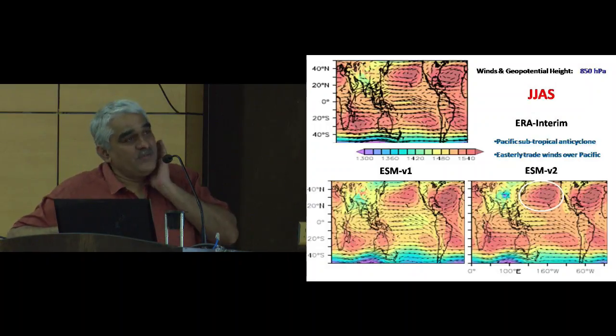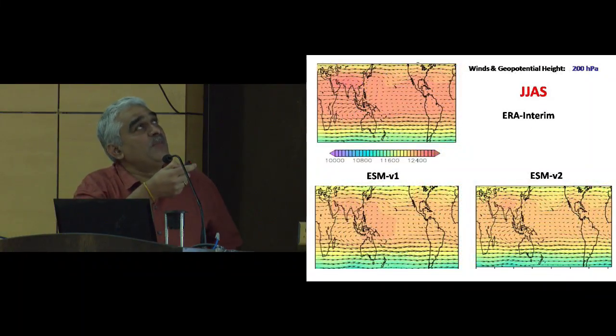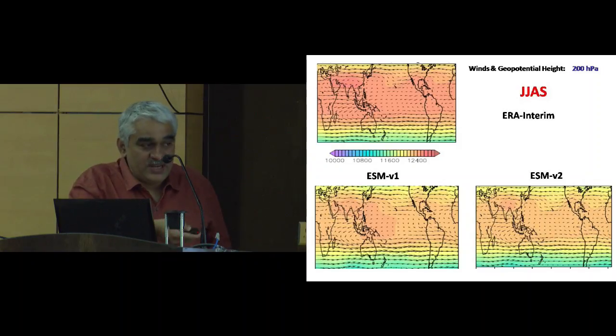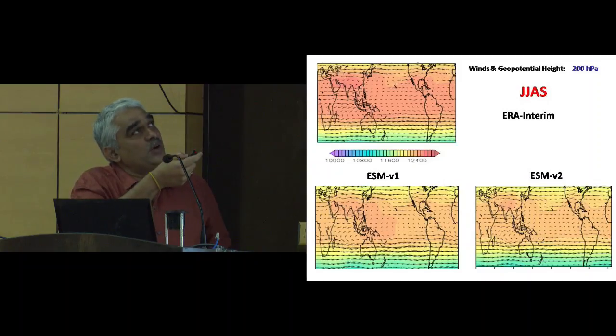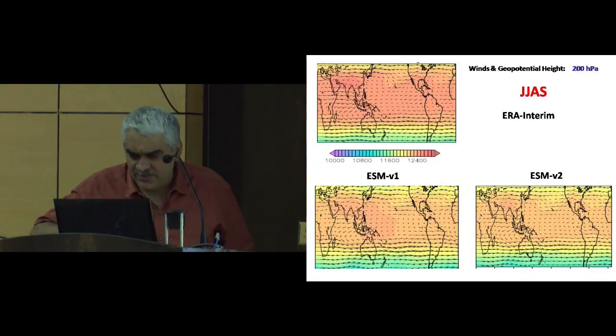But when you look at the upper level 200, because in the summer monsoon time you have a very organized convection, and in the upper level we have this anticyclone known as the Tibetan anticyclone with a strong tropical easterly jet, and you have a warm middle and upper troposphere. That aspect is still weak. The divergent outflows at the upper level have not improved compared to the ESM version 1. So that problem is still there, and this we have seen even for the winter time.